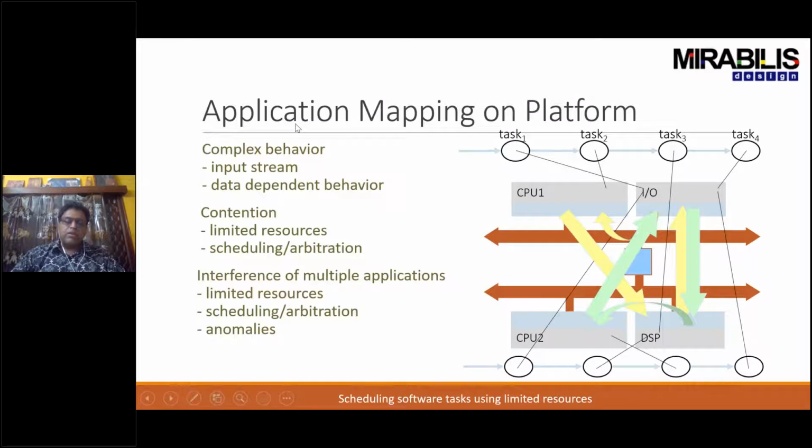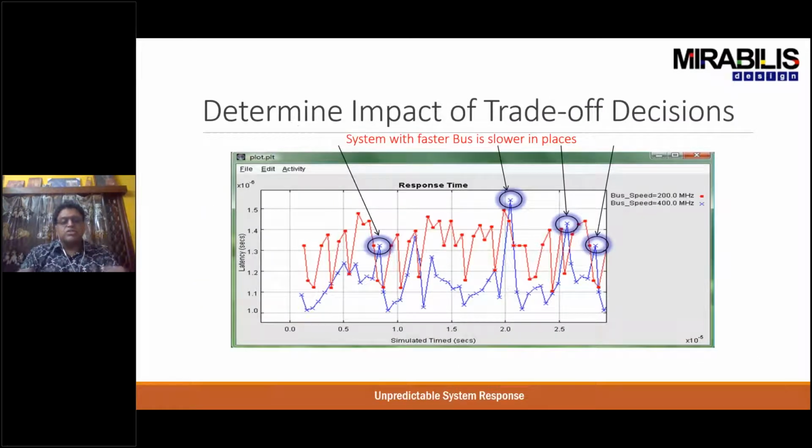Now, one of the things you can do, as I mentioned, once you run these simulations and collect all the data, is plot them using our post-processor on a single plot here. What this shows you is I've got the same model. First time I run it at 200 megahertz, the second time at 400 megahertz. And what I want to do is try to see the worst case and the best case execution time, and also look at if there's any sort of unpredictable operation. So here you see the best to worst case for the 400 megahertz is between 1 and about 1.25 microseconds, while for the 200 megahertz it goes from 1.1 to 1.5.